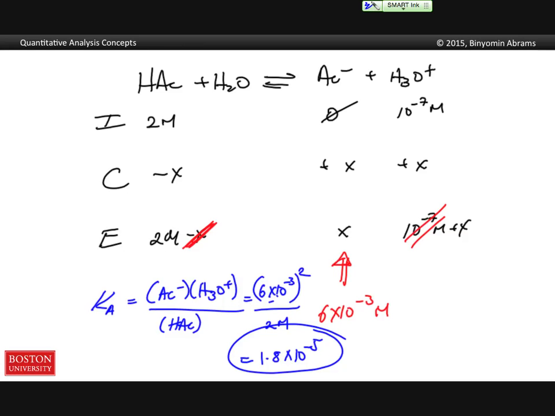As far as equilibrium constants go, it's relatively small. Relatively small means that we're going to tend to have a lot of reactants at equilibrium, and we're going to tend to have very few products, and that's Ka. The larger Ka is, the more products form. The smaller Ka is, the fewer products form.